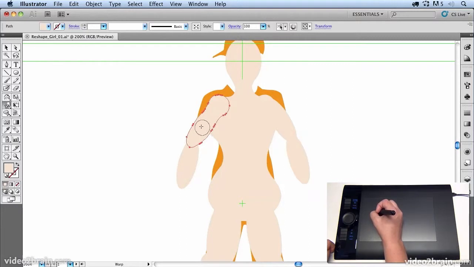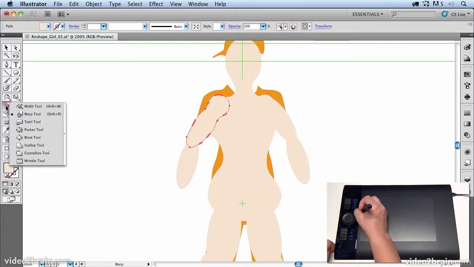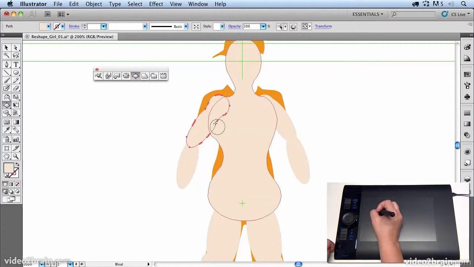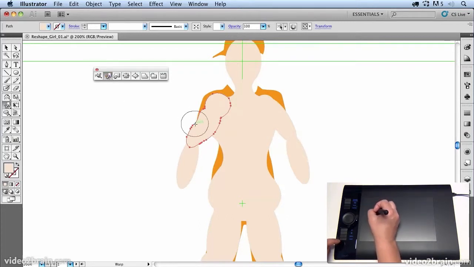Now, there are also other tools available. And if you click and hold on the Reshape tools, you can pull out a little strip of tools, which give you access to other things, like we have the pucker and bloat tools, which allow you to make things bigger or smaller. Again, hold down the Alt key to modify that. And then I can just make her muscles a little bit bigger. Now, that's a little bit too much, so I might want to bring them down again, just by using the pucker tool. So gradually just pushing and pulling paths out using these tools means that you don't have to go in and edit paths individually. So fantastic tools to use.